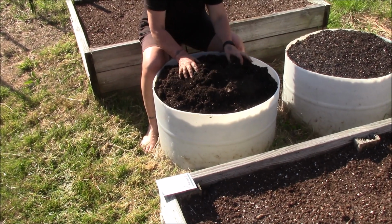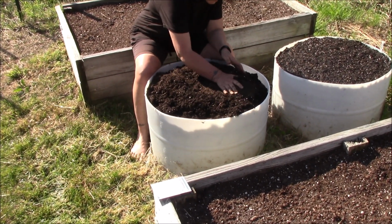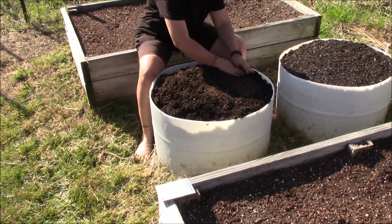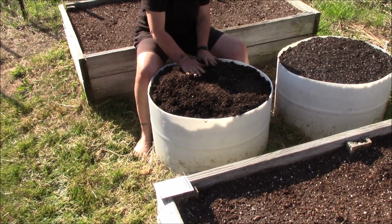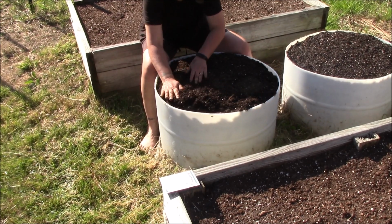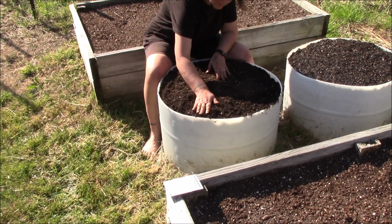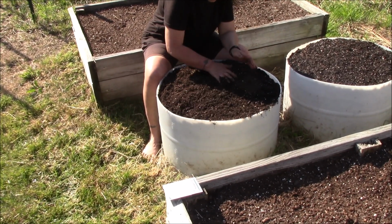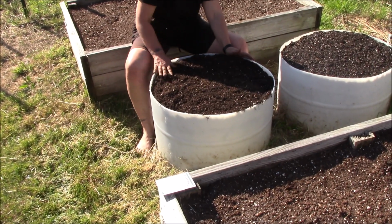Alrighty guys, Tina's getting the super soil spread out on here, and like I said, we're just going to be leaving a layer up here on the top. The organics in the barrel have broken down, left us a little more room to add some to the top. So we've got good soil all the way to the bottom now. But it's not too hard to plant chives. Chives almost act like a weed. They come up pretty easy, and you don't have to plant them real deep.